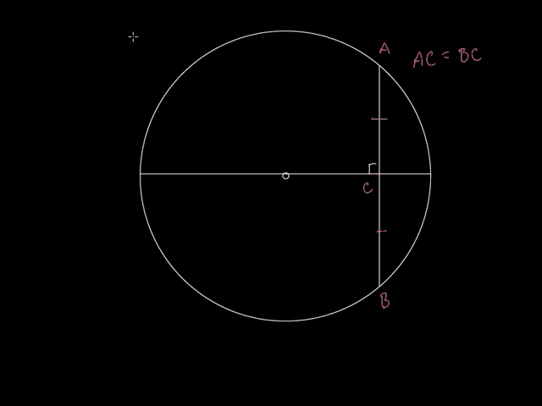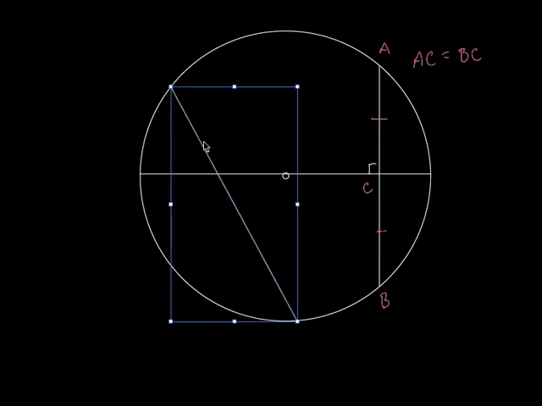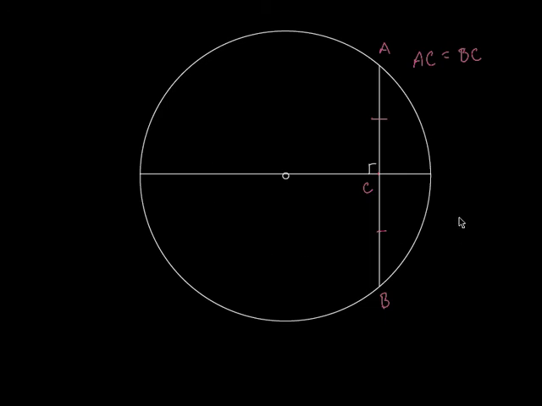Okay, because watch. What if it was not perpendicular? That chord was not perpendicular. Is it even remotely close to bisecting that chord? No. So it's only going to bisect it if what? That chord is what? Perpendicular, right, to that diameter. Make sense? Okay. What else do you think it does?